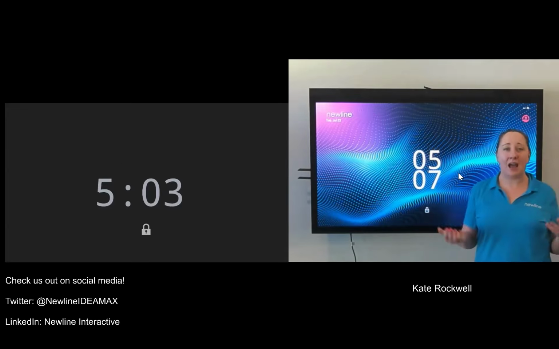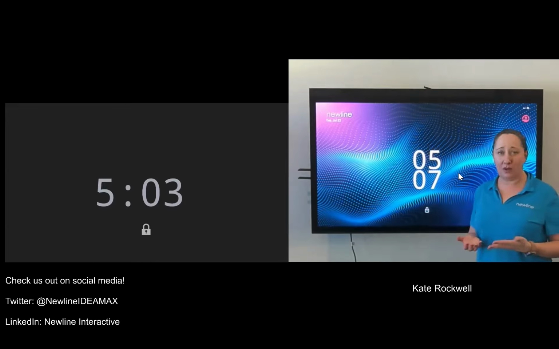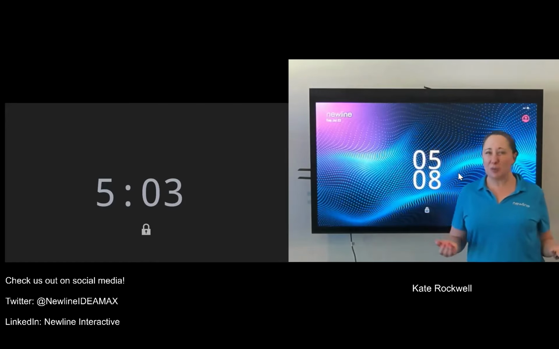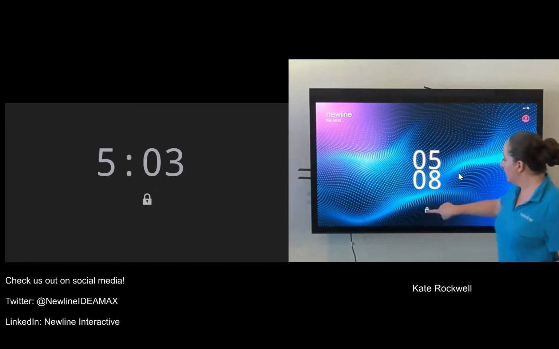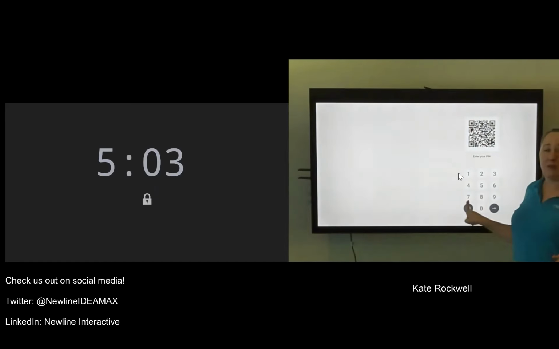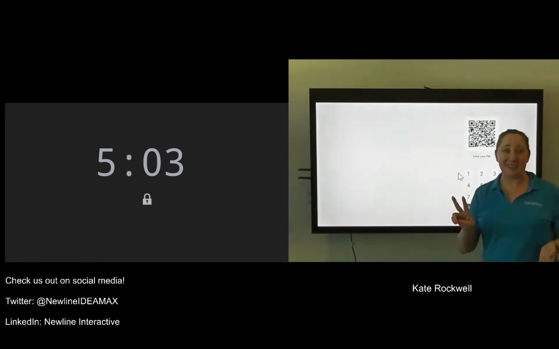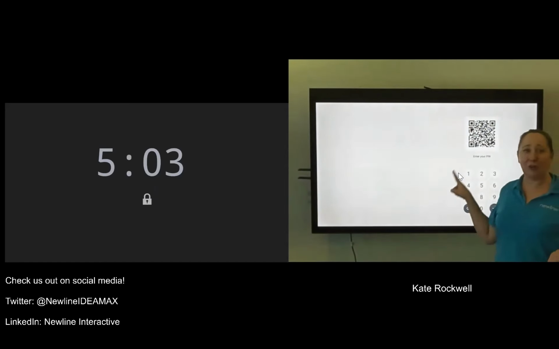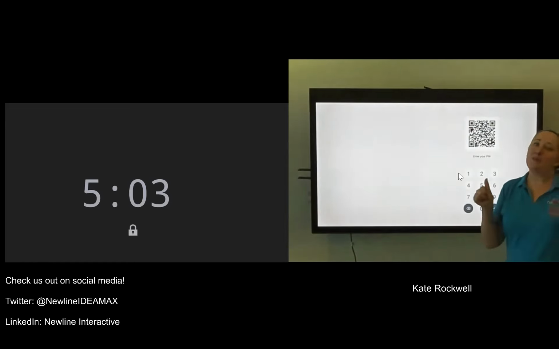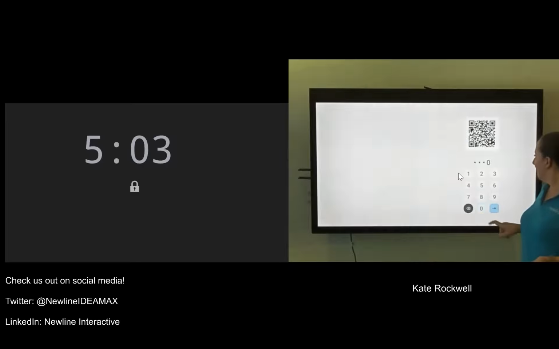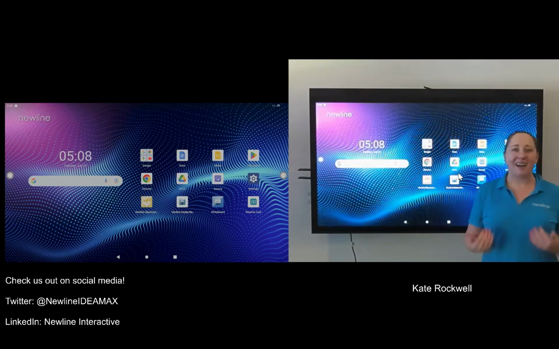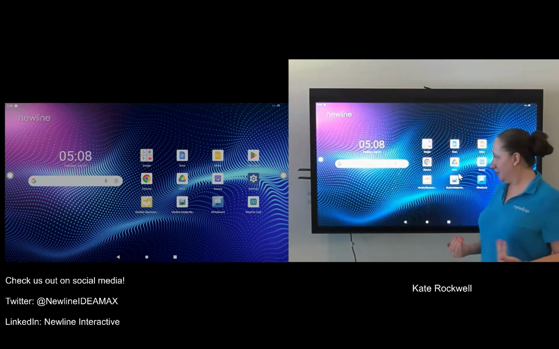Now, depending on how your admins have set the board, I have mine locked, and it's super easy to unlock. I just pull up, and now I can put my PIN number in. 2 ways to do that. You can see that QR code right here. That keeps it a little bit more secure, so now I can take a picture of it with my phone, and I can put that passcode in. Or I can manually input it. I have a super secret one of 4 zeros. And now here I am at the home screen of the Z Pro.